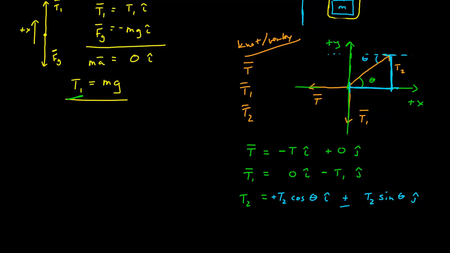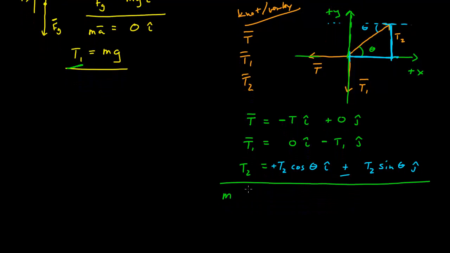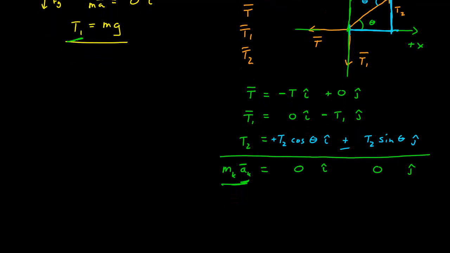I have the vector sum of these then is equal to the mass of whatever object this is, sort of this mass of the knot times the acceleration of the knot. And this becomes a construct. It's not moving, so all of this is zero. And so I could have just sort of brushed over the fact that there was an object there. And that's what a lot of books do. So you have to be really careful if you're going to apply Newton's laws rigorously, what exactly you're doing. I sort of said, okay, there is going to be some object there, that's the knot. And I can sum the forces on it equal to the mass of that object times the acceleration of that object.